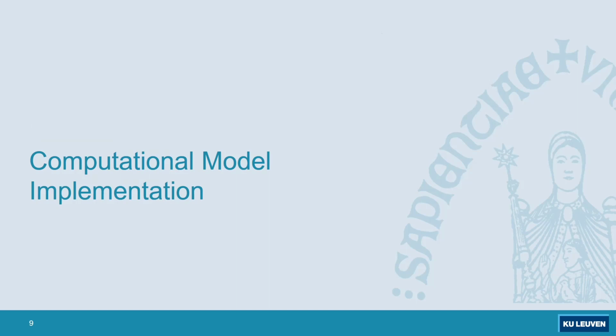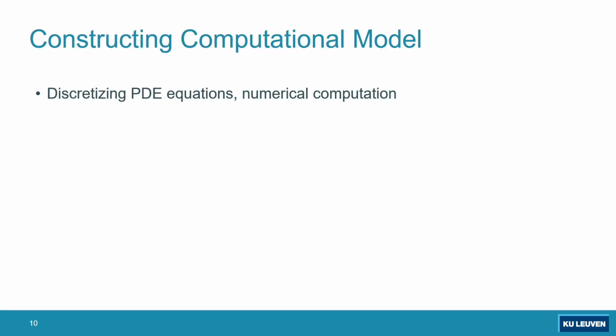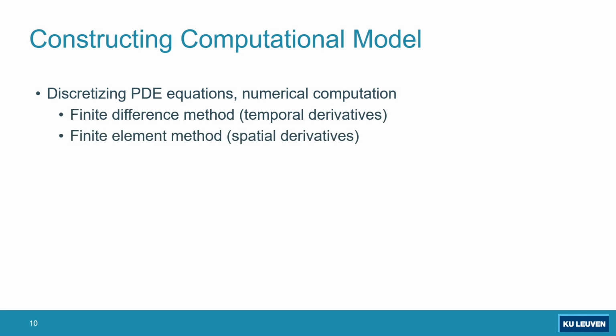In order to construct a computational model, we need to discretize the PDEs, which differ, as I said, depending on the number of components that we want to consider. They can be 6, 7, 8 equations. But we use a finite difference formulation for temporal derivatives and the finite element method for spatial derivatives.